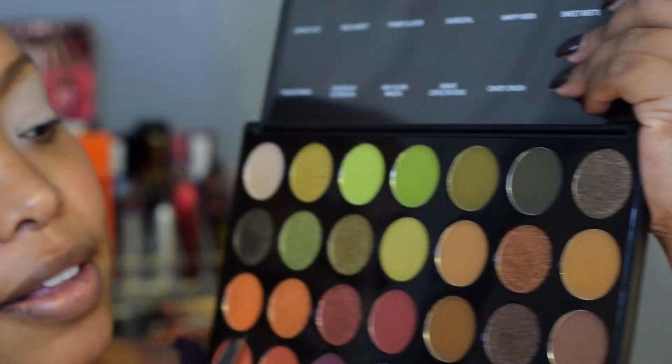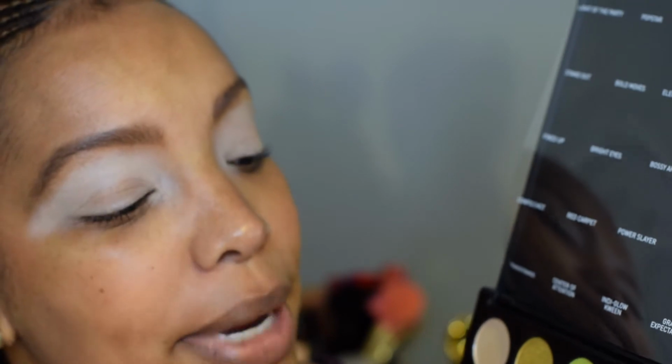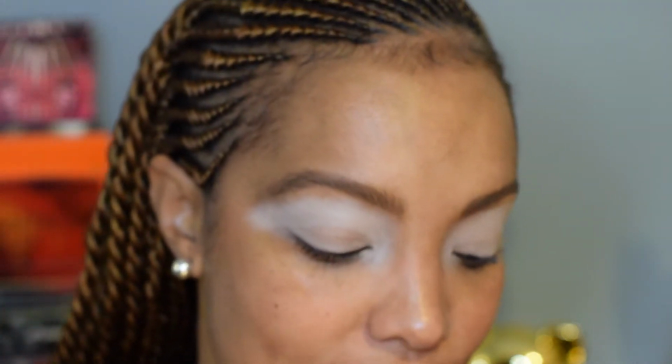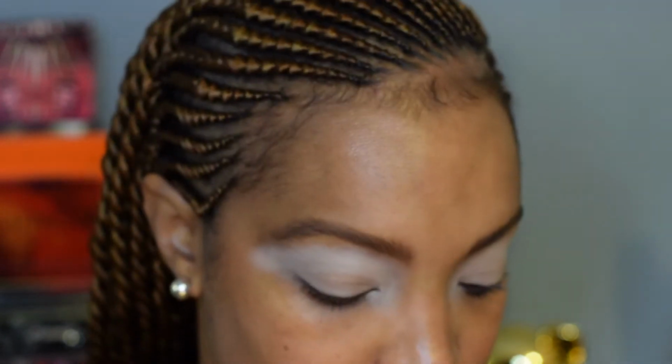And so I'm going to go ahead and start with this shade right here. When I swatched it, this shade is literally my skin complexion, and it doesn't even show up. But it might show up on this primer a little bit. It's called Play It Cool. So try that. Pick some of that up on this brush. This is what it looks like on the brush.